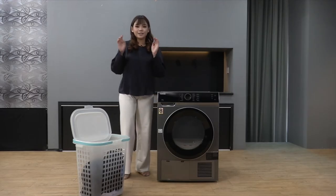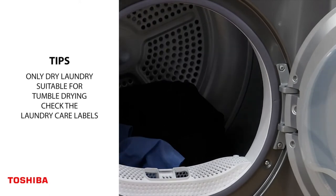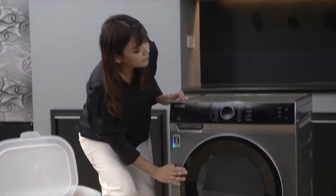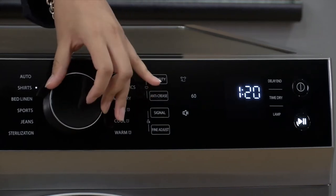Okay, now I'm gonna dry my work attire. So I'm gonna show you guys how. Alright, let's put it in. Close it. Okay, put it on shirt setting.